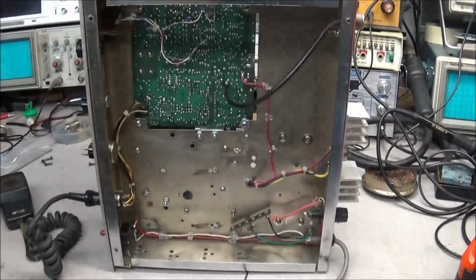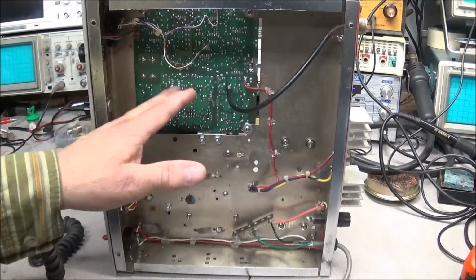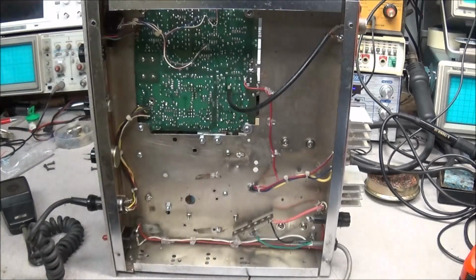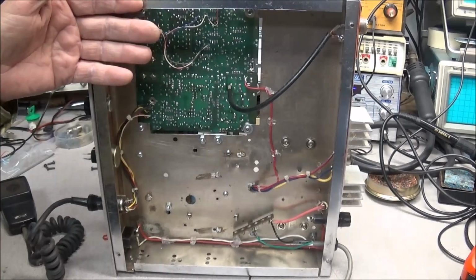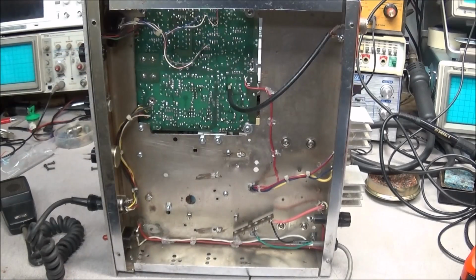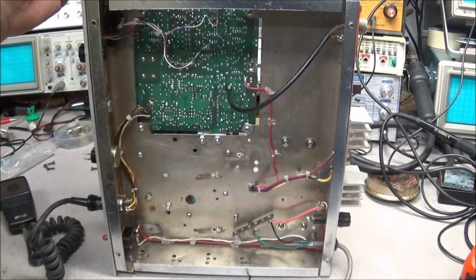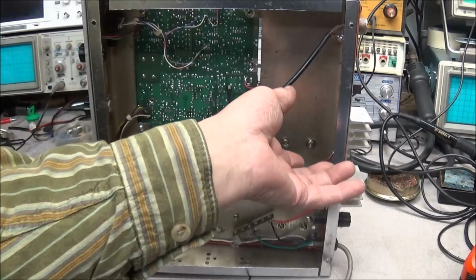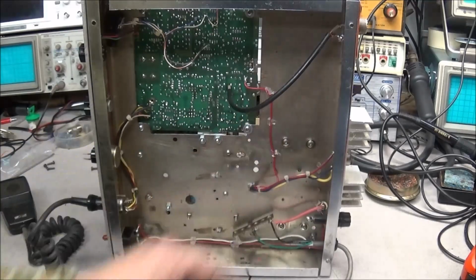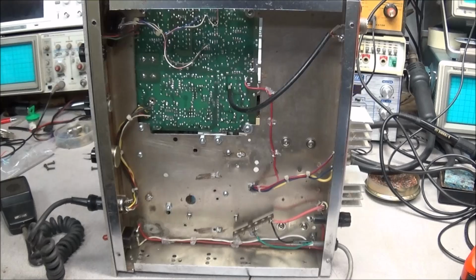Probably the only thing I would need to do is come under here and shield the bottom of the circuit board. I didn't do that since there was nothing else in here but just this terminal lead and our series pass transistor wiring. And when you put the metal cover on the bottom, it's already shielded. So I might have to build another box over this to cover that up. Actually, if I get it just right, I could put the load and tune capacitor underneath the tube on the underside of the chassis and wire it through with some solid wire to go to the tubes and RF choke.